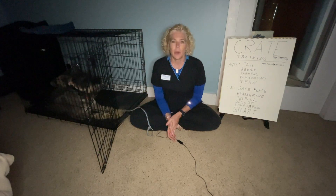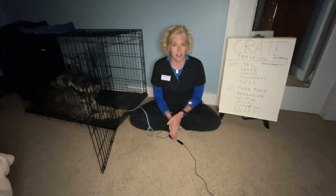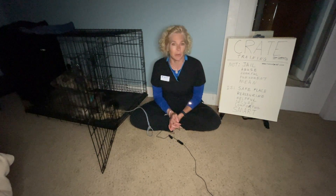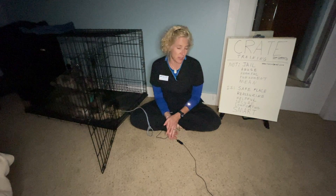And why is it smart? Well, because dogs are very social creatures and in today's lifestyles we're busy and they can't always be with us. So the crate is a safe place for them to be while we're at work, while we're at school, while we're out doing things that our dog can't be with us.